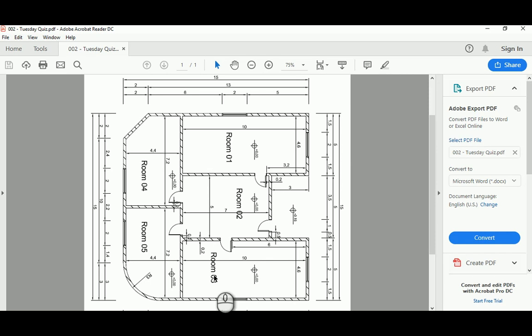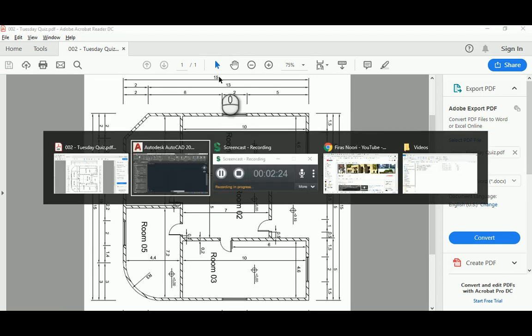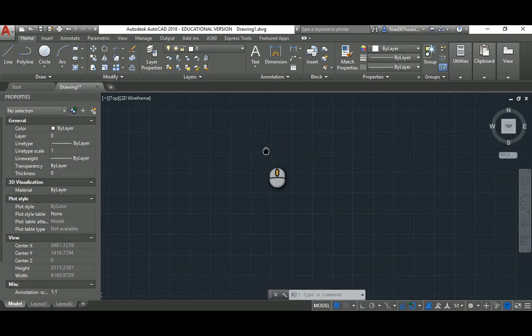It doesn't have any grid or axis, so you have to follow the exterior dimensions provided for you. So it's basically 15, 5, 3, 5, 3, 5, 15 and 15. You can notice the numbers are small, so we're talking about meters, and that's what I already fixed here. I went to units and fixed that to meters.